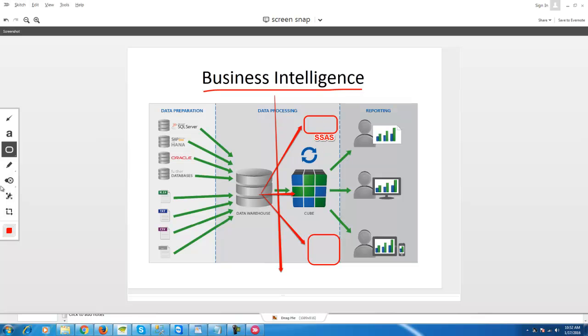Say, for example, I would like to have a data mart for my equity information and a different data mart for my loan information. So these are the two different data marts which I can have. And then on top of that, you can have a reporting structure. You can directly generate a report either from the data mart or from the cubes.